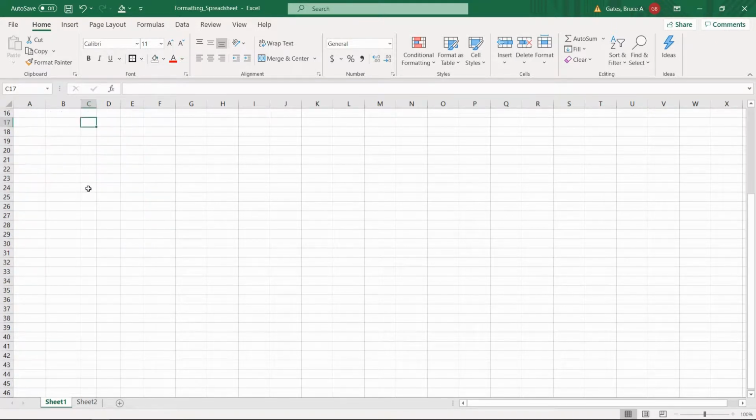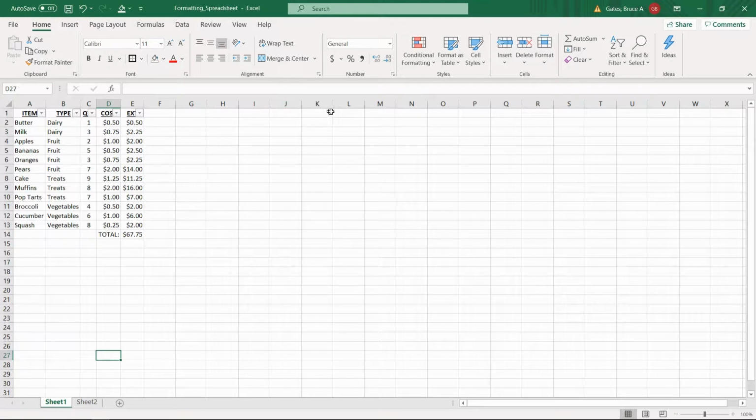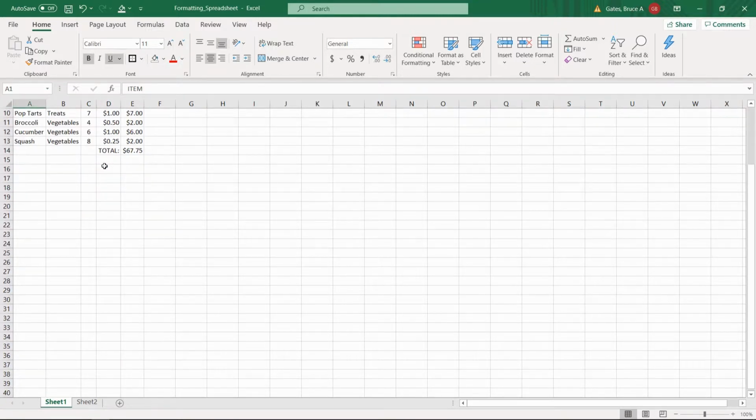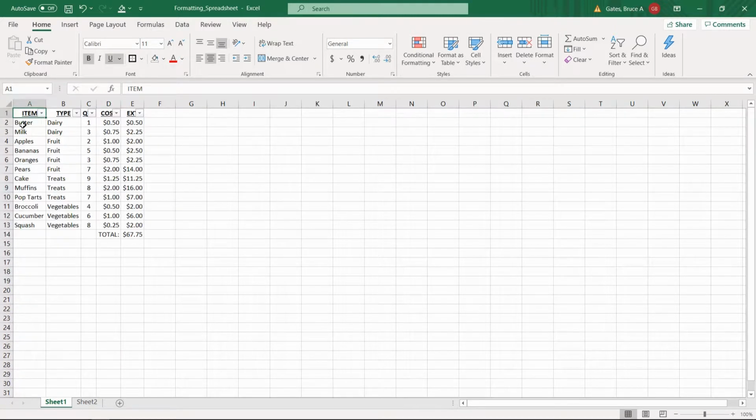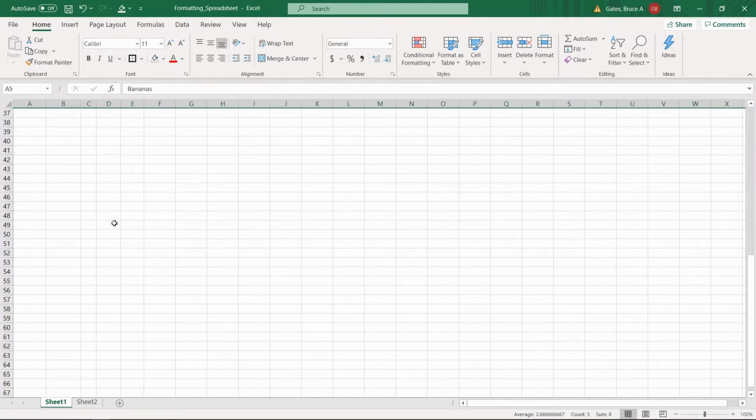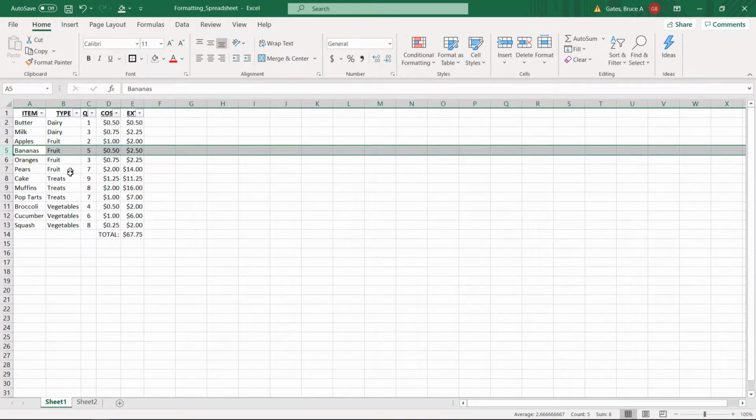Well, if we want to keep scrolling down, we don't have our headers anymore to tell us what these things mean. It might be obvious, because you could see it says sweet potato over here, and then a price, and then a quantity, and then the extended price. You could probably figure it out just by looking at it. But sometimes you'll have spreadsheets that have lots and lots of columns, and you won't be able to figure it out just by looking at it. So in that case, you might want to be able to look at this top row, or even multiple rows, as you're scrolling down. And there's a really quick and easy way to do that.